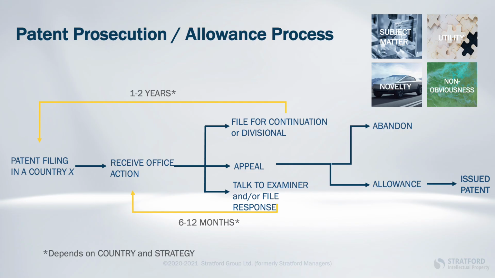It is important to understand that prosecution happens in parallel in each country you have filed your application. Depending on your patent agent and the complexity of the office action, you can expect the cost of answering an office action to fall anywhere between $3,000 and $10,000. There are some programs available to save on prosecution costs. Remember, this can be a complex process, but there are many options available to you on the road to getting your patent granted. The right IP team can help you navigate this.